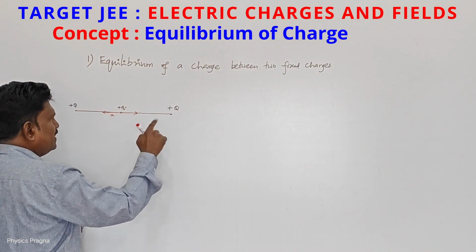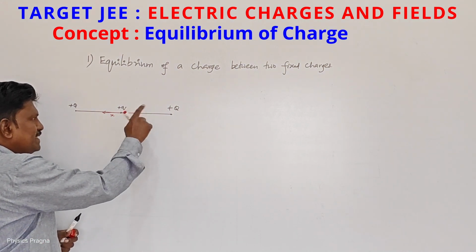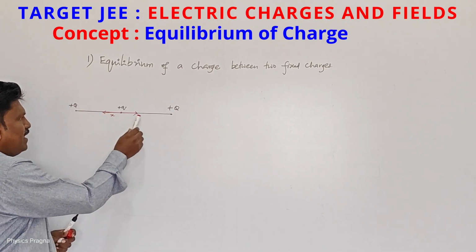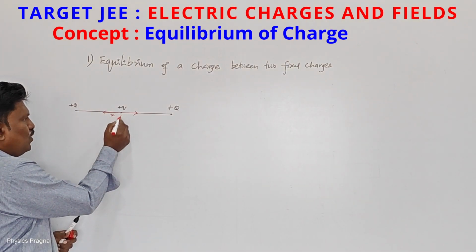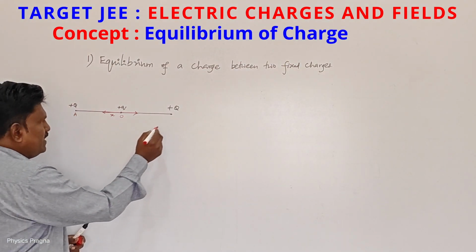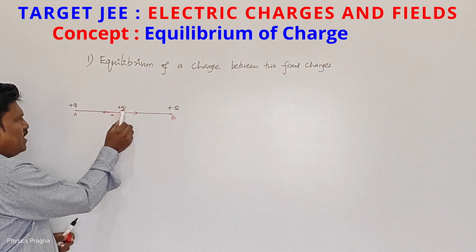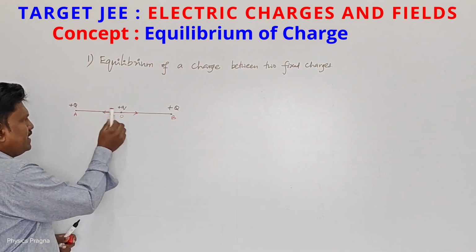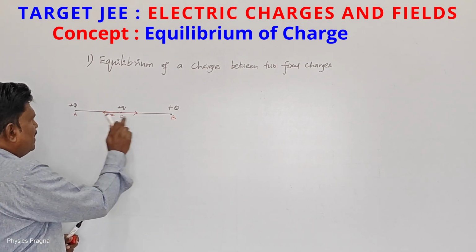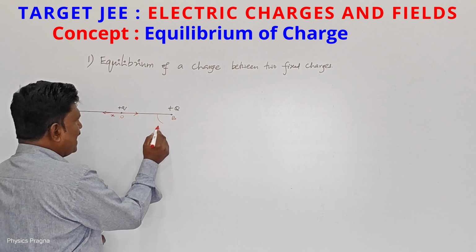When it goes to this side, it becomes near to the other plus Q. So because of repulsion once again, it goes this side. About this position O, I may call it O, and name the ends A and B, this small charged body will oscillate about the point O. This line which is drawn joining the two centers of charges is called the axial line.